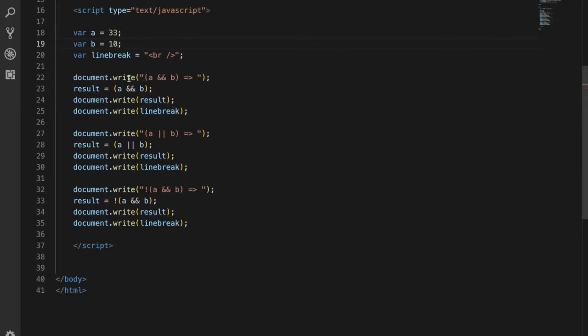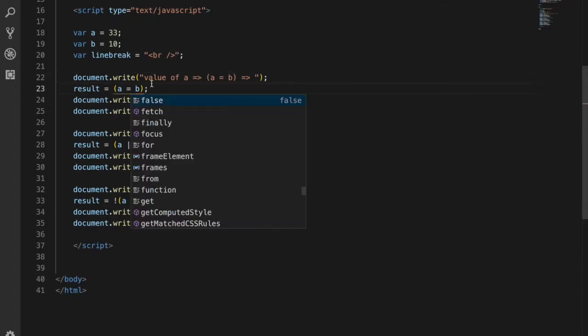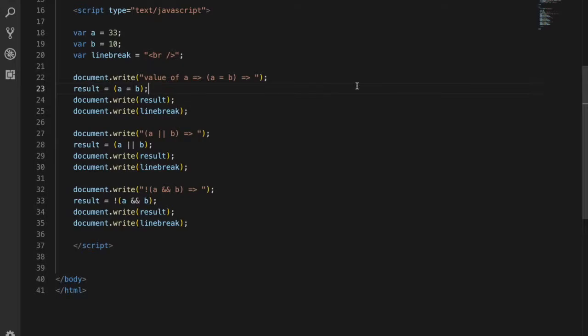Then document dot write, and we say value of A, and then again just an arrow function like this, and below I'm saying A equal to B, the result.